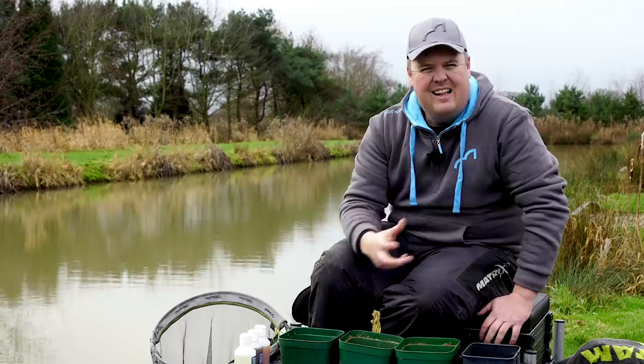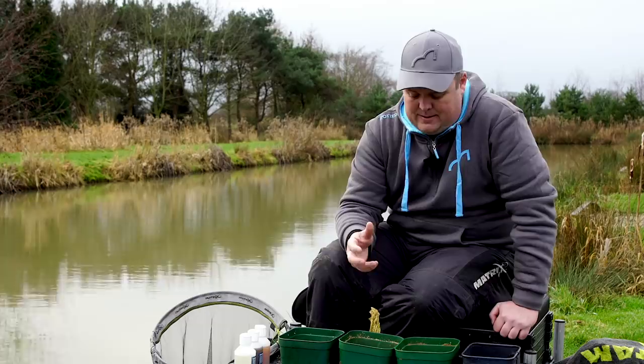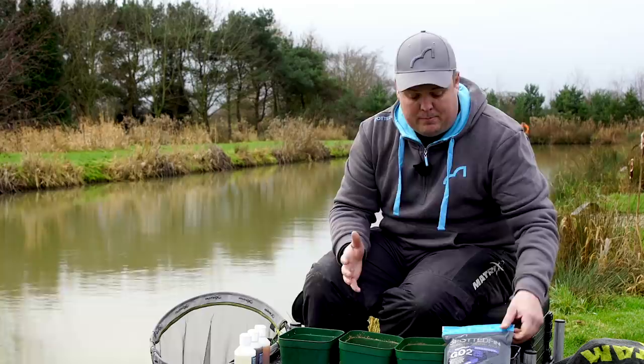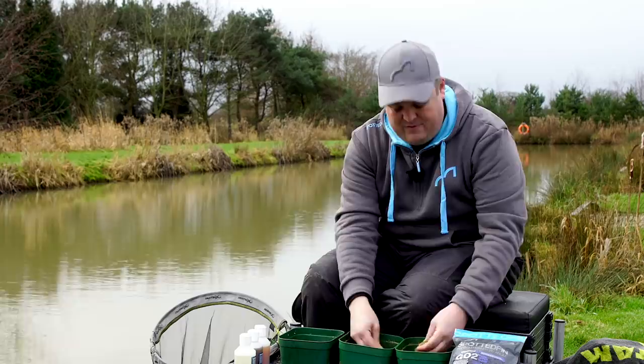I wouldn't say I'm fully convinced on this subject yet, but as an optional extra I've been playing a little bit with some dark groundbait as well. I don't know for certain whether colour makes a difference, and I often think the light colour can be beneficial — fish come in and see it — but every venue is different. So lastly I'll have a little play with some dark super blend. I wouldn't use it as an individual groundbait on its own, but just for colouring my groundbaits to make them a little bit darker. It's been talked about over the years that light groundbaits can be controversial in clearer water, so darkening it off is always an option and gives you even more versatility on those harder days when you need to eke out a few more bites.